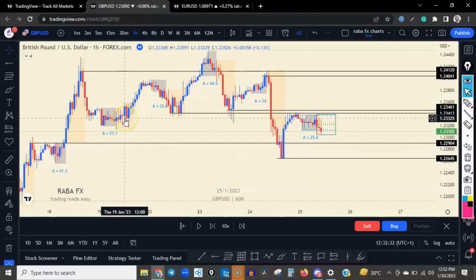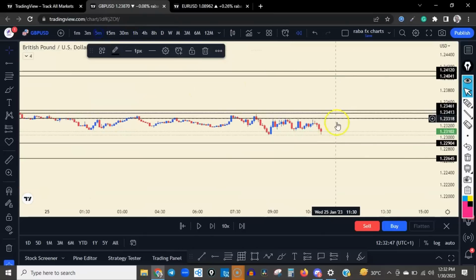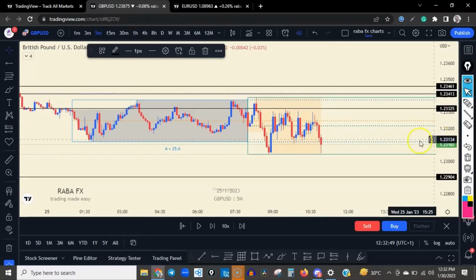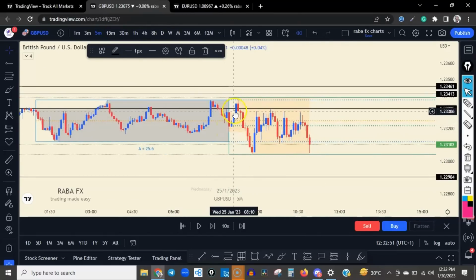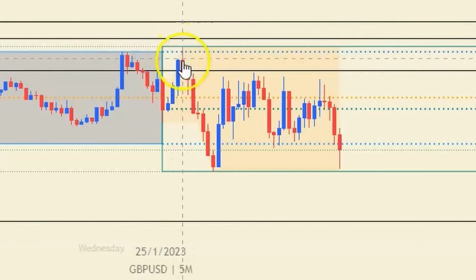And we have a low here for this particular day on Friday of the previous week. That was the low produced, and we also have another low up here. So those are the areas you look for rejection. So if you go to your 5 minutes now, when London opened, it traded up. First of all, it closed above, okay, then all of a sudden we have a close below. So a close below simply means this is a fake out. You can easily enter your trade there for a short.